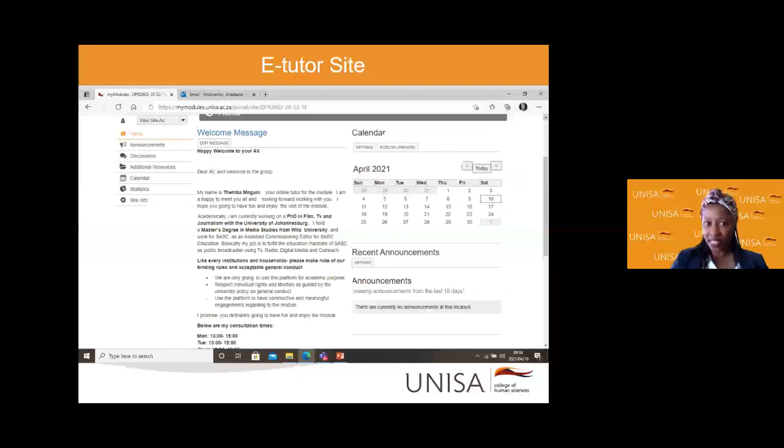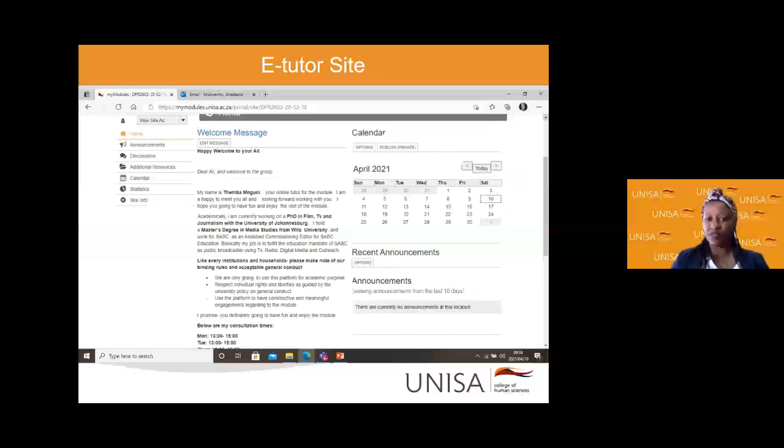And then you'll get access to the schedule and the plans and everything that is important for you to study well at UNISA. And then on the left side, you will see the tools that I was talking about. The first one is Home. The second one is Announcements, the one where I said that the tutor will post information and that information will be conveyed straight to your myLife email address. So even when you log in on myUNISA, you will still have access to the announcement tool. So you can open it and check the announcement that the tutor has posted.